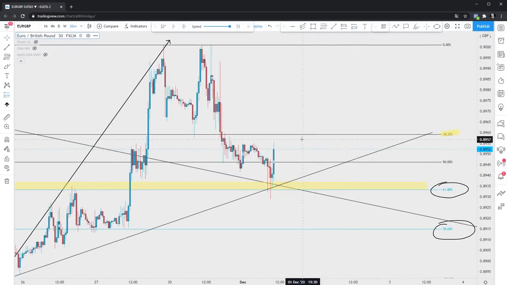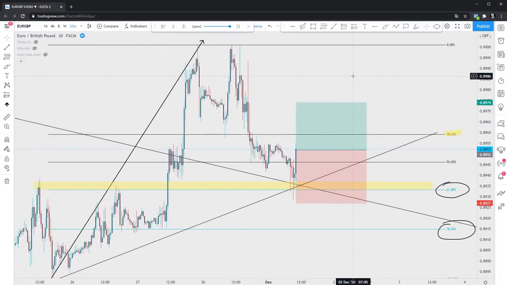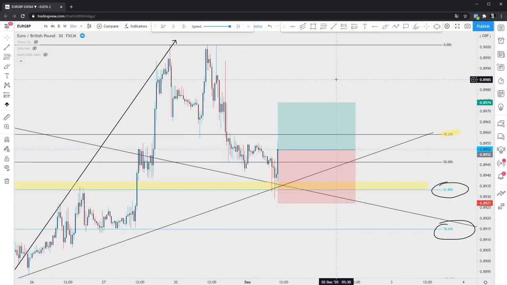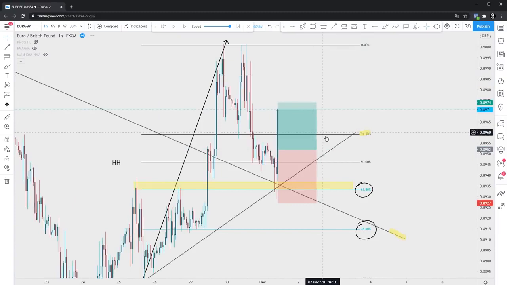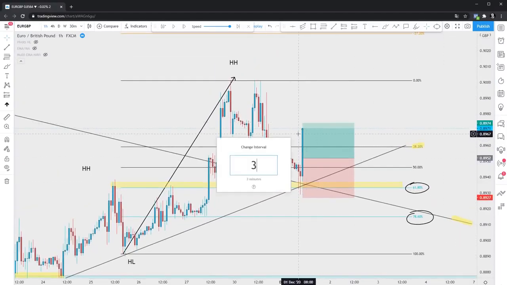So let's see what happens. Okay, perfect. So we would enter the trade right on the 30-minute candlestick closure, right? And our stop loss could be below the wick, right? So this will be our trade, and let's take a look at how we would set our projections. For that, let's hop on the 1 hour time frame. So the 1 hour candlestick closure would be here. That's why we hop on the 30-minute, right?